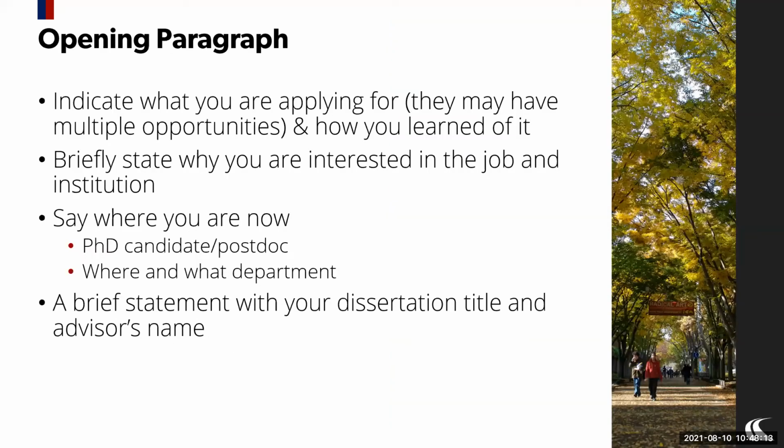Opening paragraph, right? You want to start right off by indicating what it is you're applying for, keeping in mind that it's possible that their department has multiple opportunities and they need to be able to figure out, are you applying to position A, position B? I often see a lot of students write, I am writing to express interest in, but you're not really writing to express interest in, you're writing an application. So you can be very direct about that. I am writing an application for the assistant professor position in the biostatistics department at Harvard University.